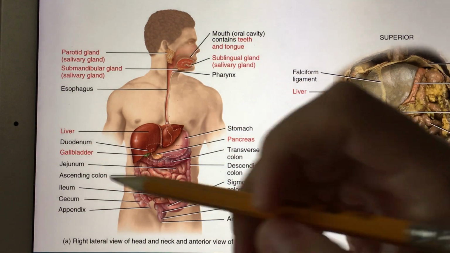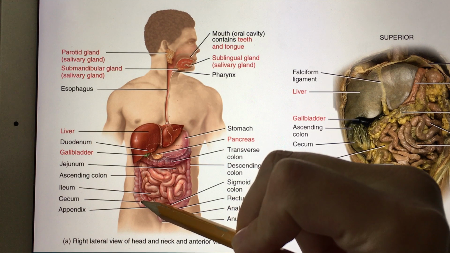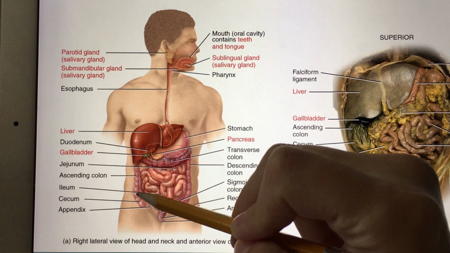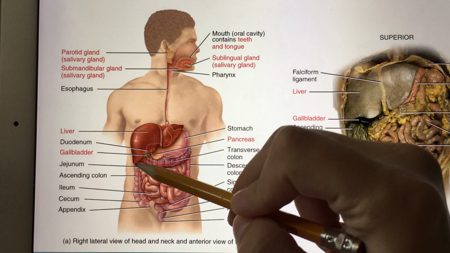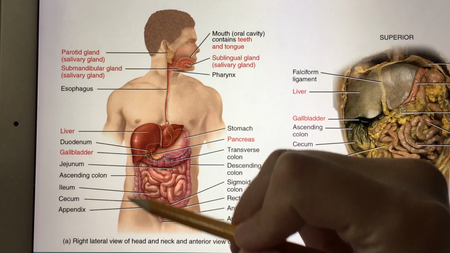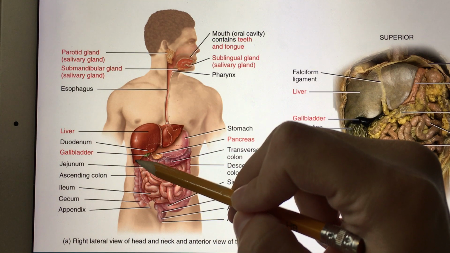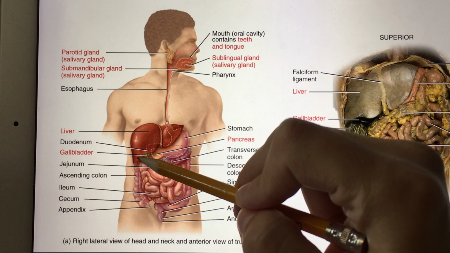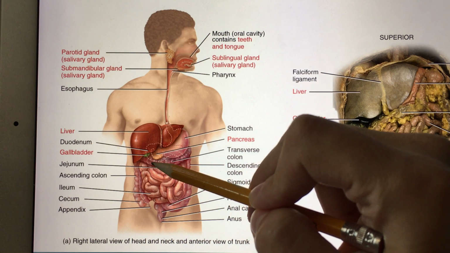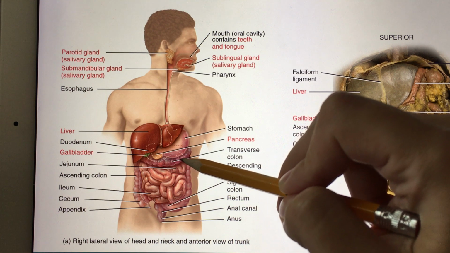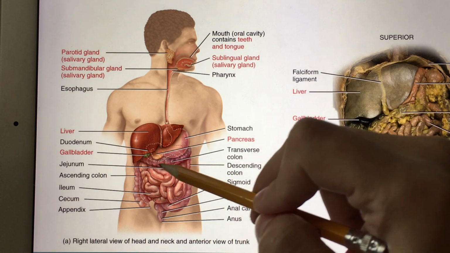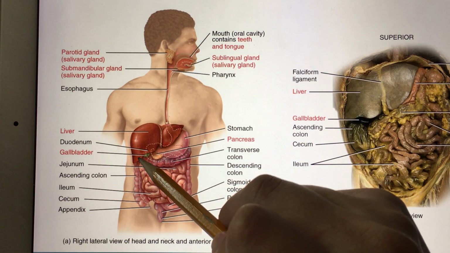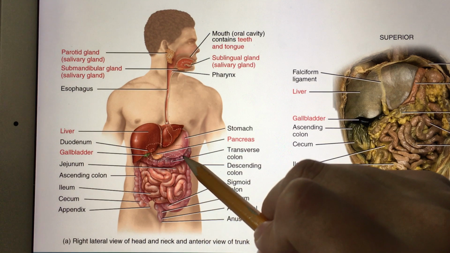Continuing with the large intestine, on the right side of the body from the cecum, the large intestine is called the ascending colon because the food moves through the ascending colon in an upwards direction, so up the right side. Then the large intestine makes a bend towards the left side and travels across the abdomen right under the stomach in front of the small intestine. This portion of the large intestine is referred to as the transverse colon. The food travels through the transverse colon in the right to the left side direction.